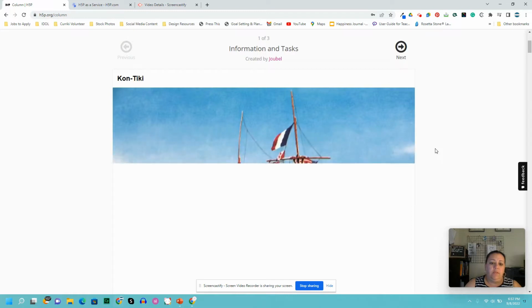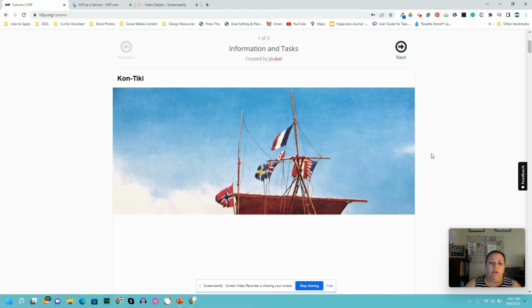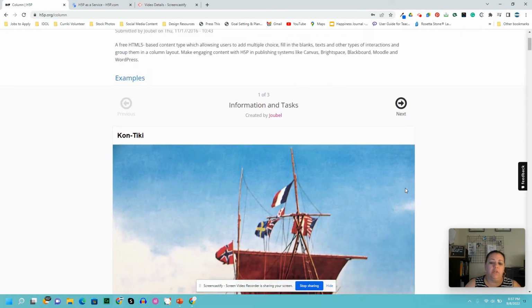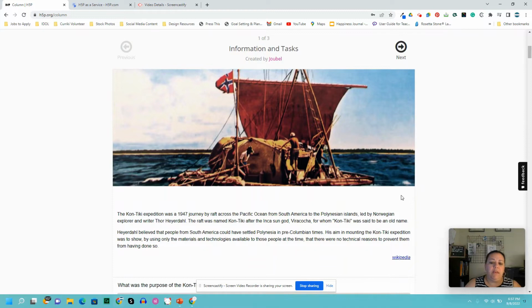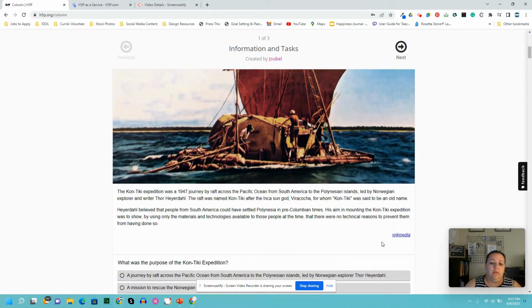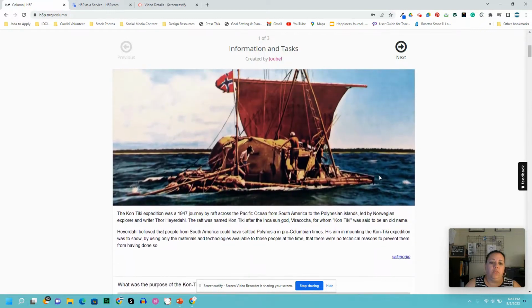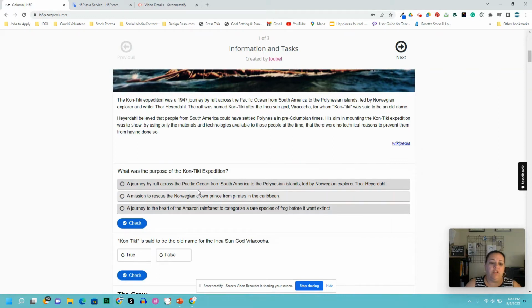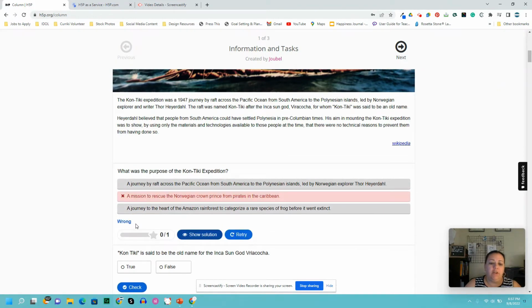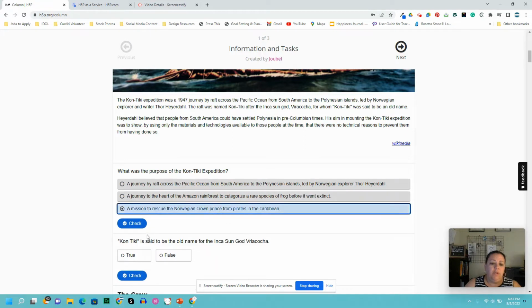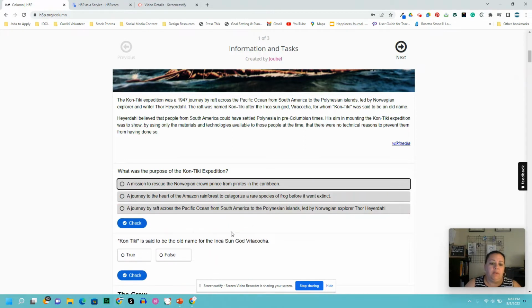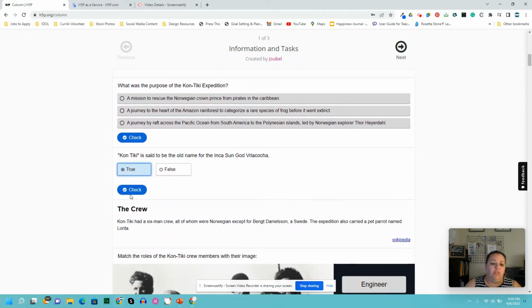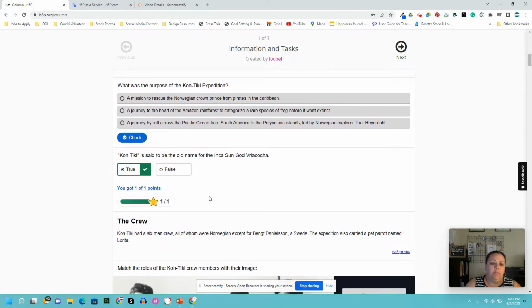It's loading very slowly. So here they have a picture with some text. And then the students or the learners would look at the picture, read the text. As they scroll down, there's some questions. They can answer the questions and check their answers right away. Another benefit to this format, they can retry. You can give customized feedback. They don't show that here, but you can customize your feedback.